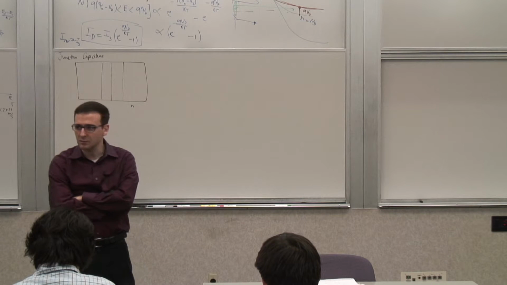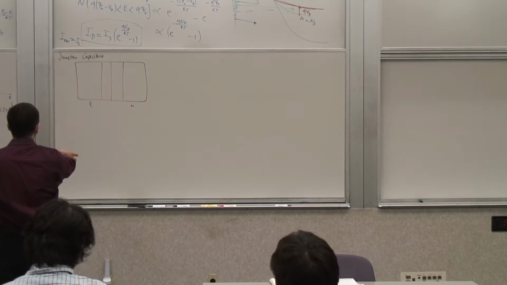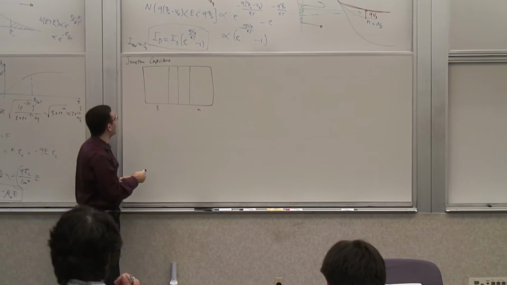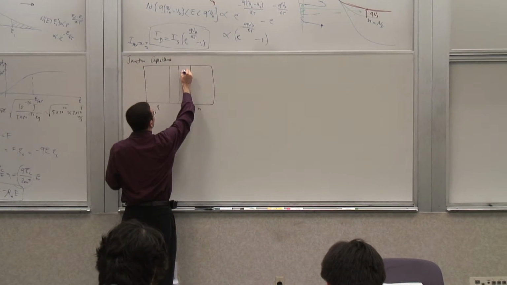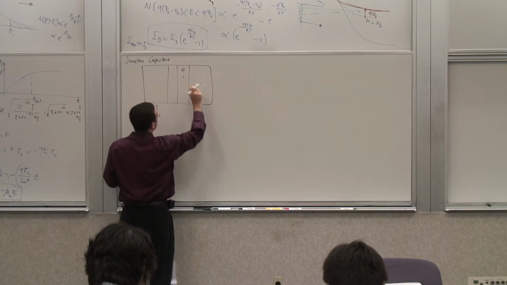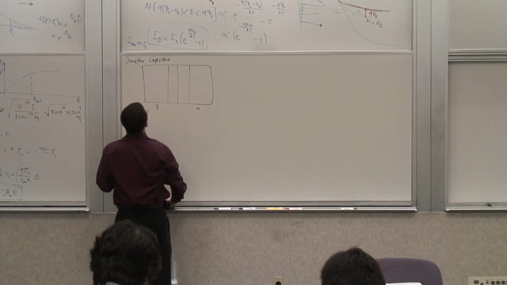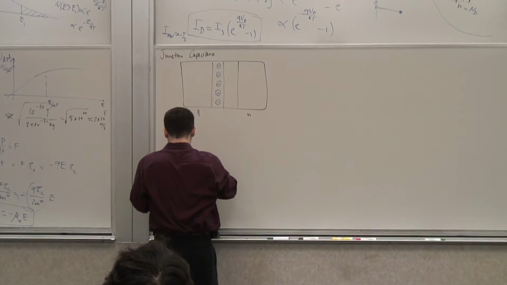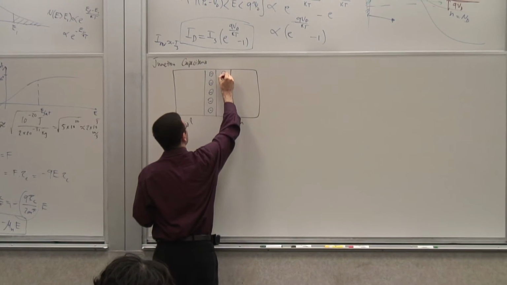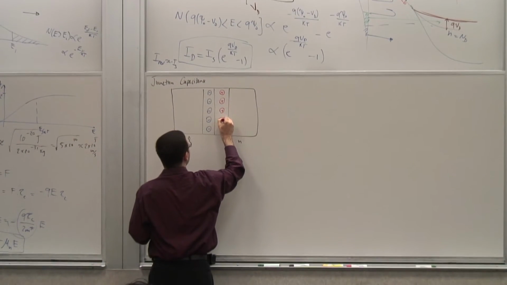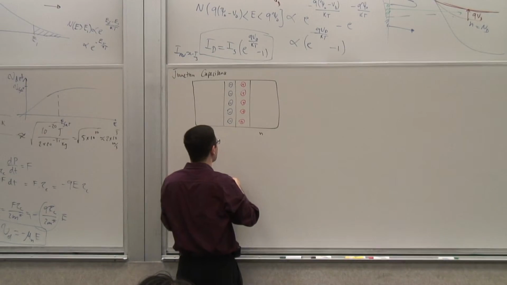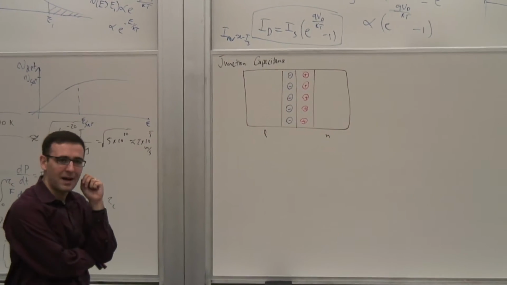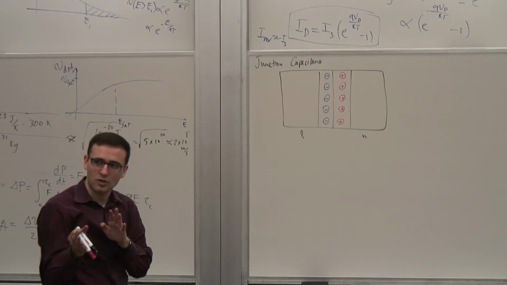Junction is that when you are in the reverse mode, or even forward mode, you have this depletion region, right? This depletion region is interesting because, in the case of this junction diode, you have negative ions on the P side and positive ions on the N side. So there is a net charge distribution here, right? So it kind of looks like a capacitor, right? It has positive charge on one side and negative charge on the other.